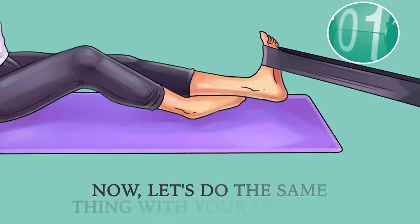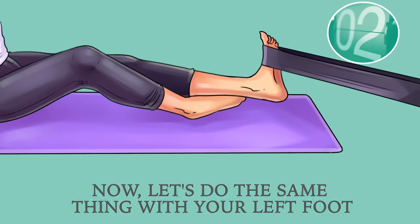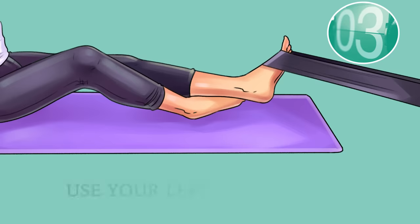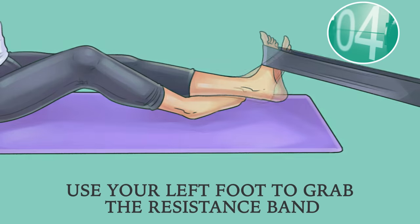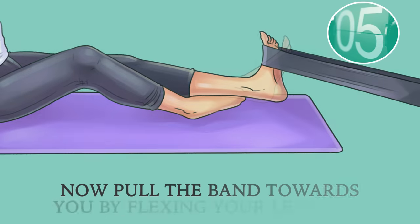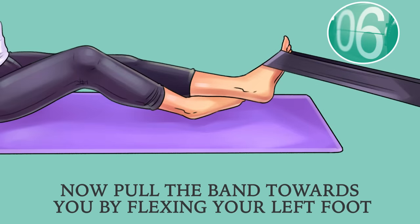Now, let's do the same thing with your left foot. Place your left leg over the right one. Use your left foot to grab the resistance band. Now, pull the band towards you by flexing your left foot.